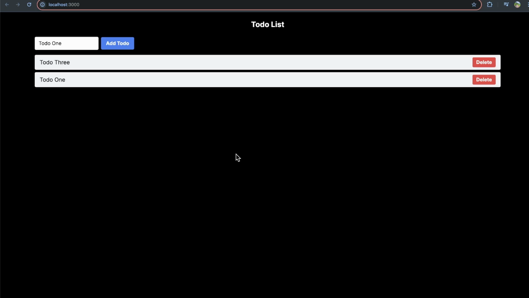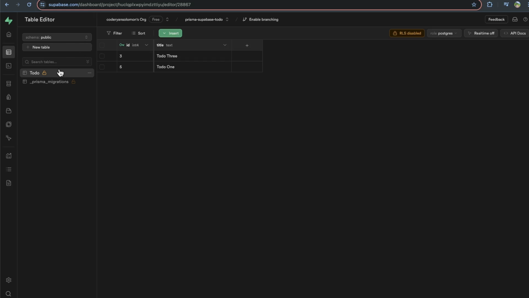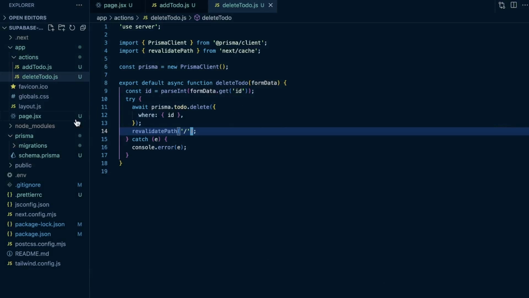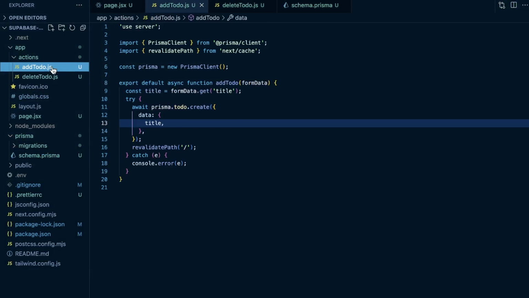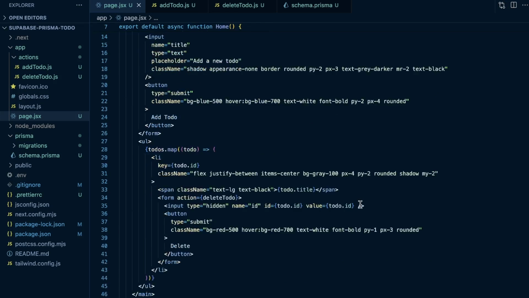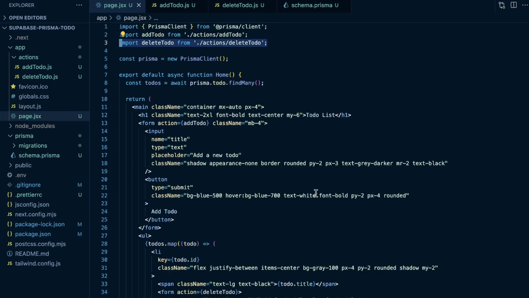That, my friends, is how to integrate Prisma with Supabase. Here we added a table using Prisma, and we're seeing it here within Supabase. We can see our to-dos. We can see that we've added our Prisma schema here. We're using Prisma to add and delete to-dos with server actions. And technically we have a full stack application here. I know it's nothing crazy, but I really didn't want this video to be anything crazy. I really just wanted to perform basic CRUD on a database using Prisma alongside Supabase.